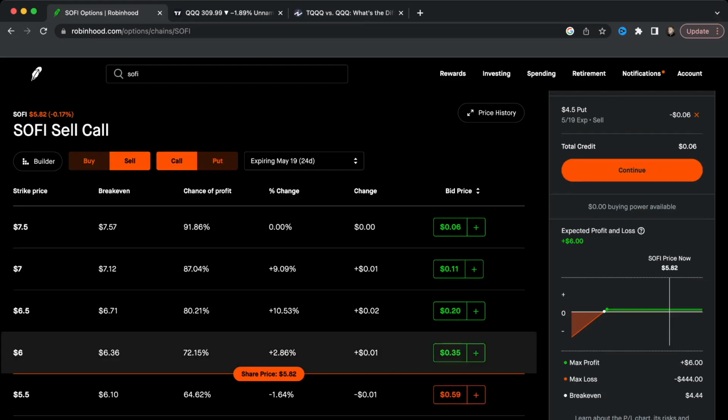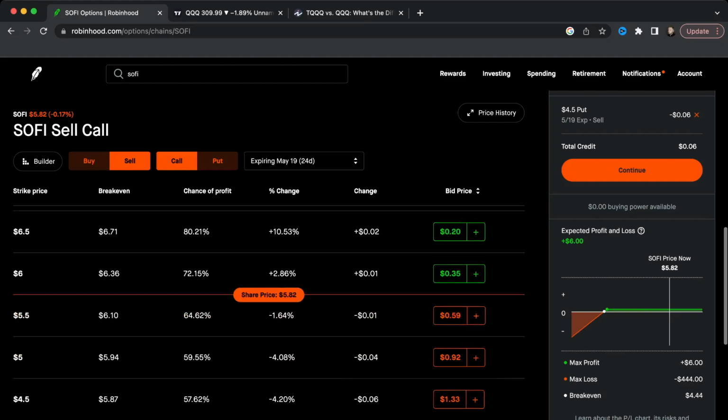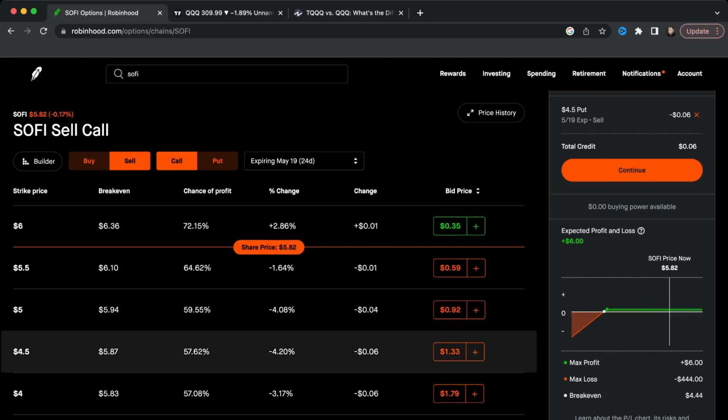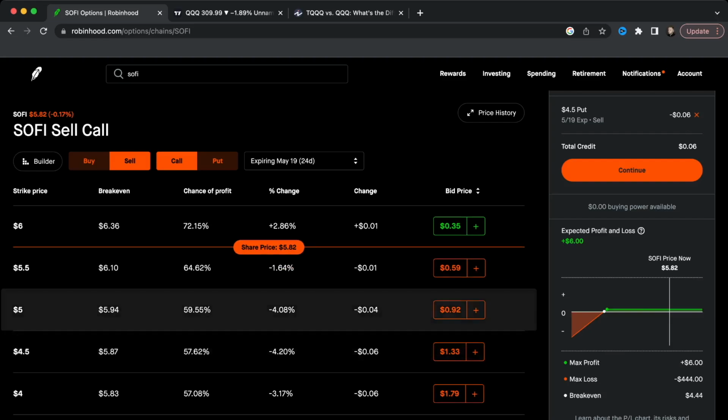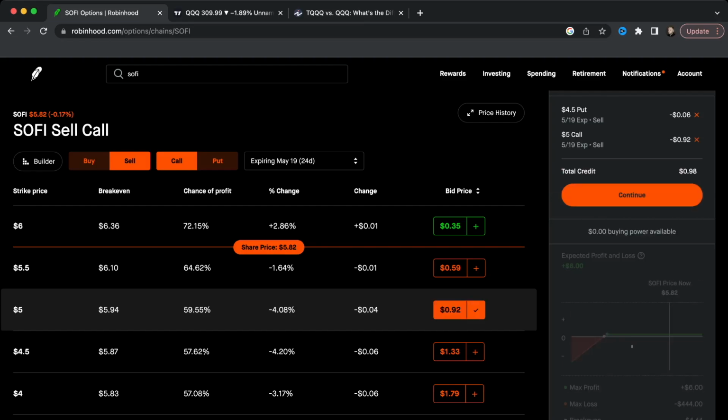And if you can see the ones that are in the money are worth more. Say you don't want to hold it for very long and you're willing to sell it. Let's say you bought it at 4.5, or you have it at 4.5. Well, now I want to sell it for 5. Now, it's only 50 cents a share. So you're looking at $50. But that's on $450. That's a great return. But we want to sell it instantly at 5. And we're going to collect $92.